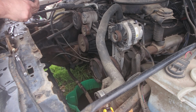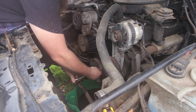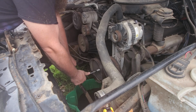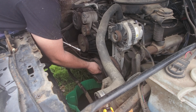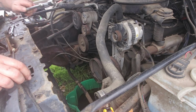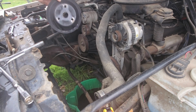I'm pretty positive the motor is just going to keep turning over with a wrench. Let's see if we can get lucky. I already know we can't, but why not try it, right? Yeah, well, I was wrong. First time this year. Yep, that definitely needs to come off to pull the pulley off. Yep, how much easier is that?